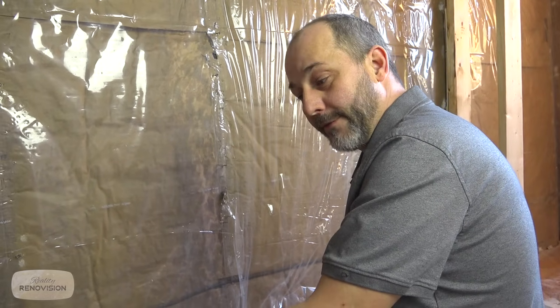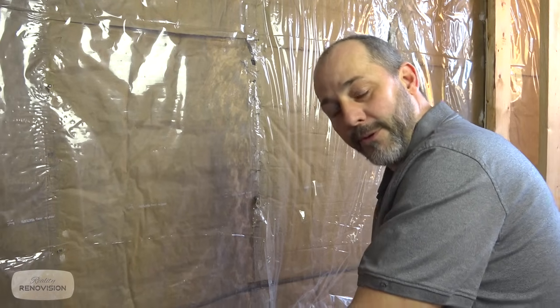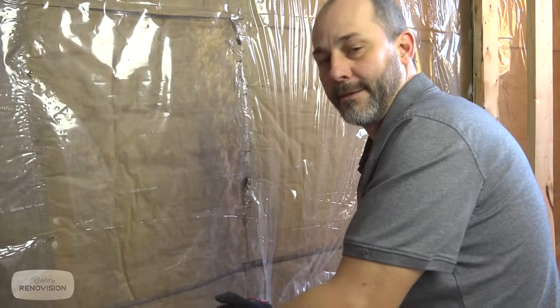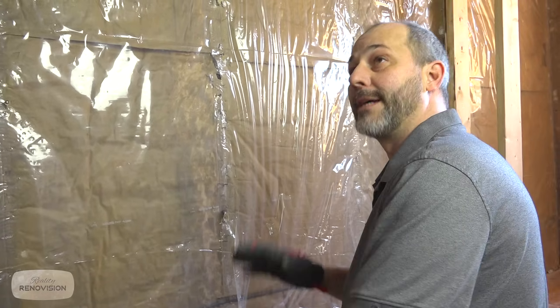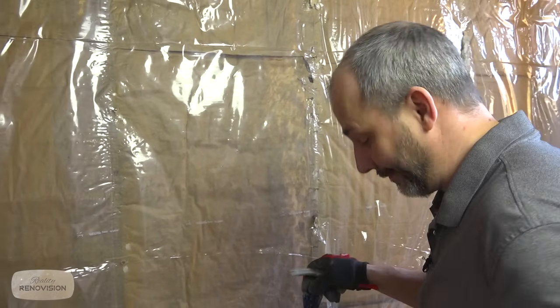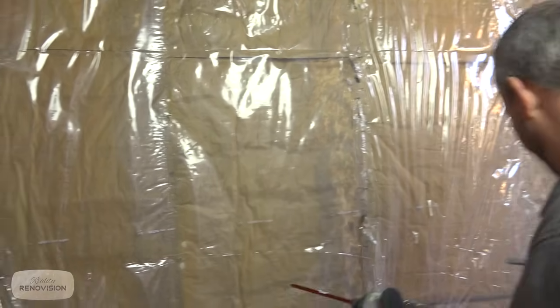Folks, if you're renovating your house and you don't have the technology available to drill a hole, don't do your own wiring, please. Please. Ay, ay, ay. Looks like all of the electrical in this entire addition is gonna have to be ripped out and redone again. There's nothing in here that's salvageable.